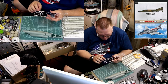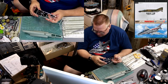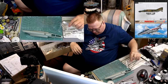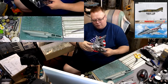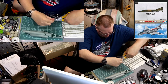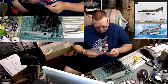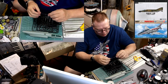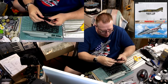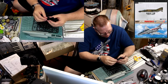And it looks like they've done a similar thing to Tamiya. We've got our front and our rears and our middle section and the front. We've got our little bits on that edge there. Looks like this is our only clear sprue. We'll put that there. I always like putting the clear parts just on their own. Now we have our black sprues. Okay, so we've got our little back part that's going to be near the engine. This is also near the engine. That's going to be at the top there. It goes on top like this. So it's kind of neat that they've done it separate, so that might make it easier to paint.